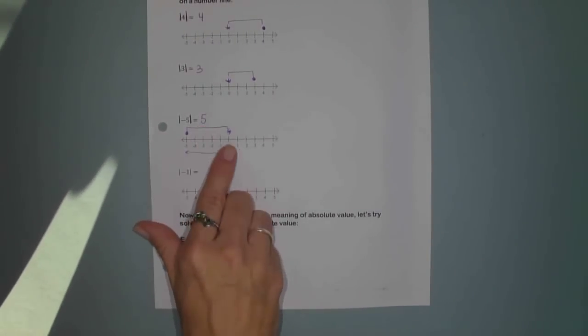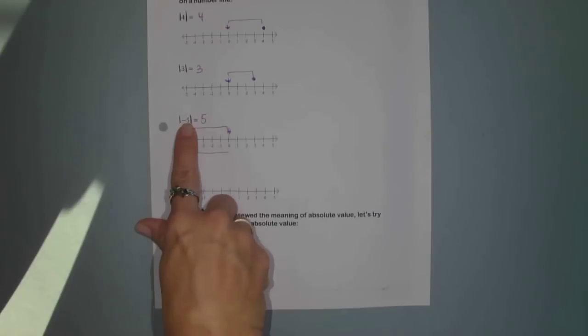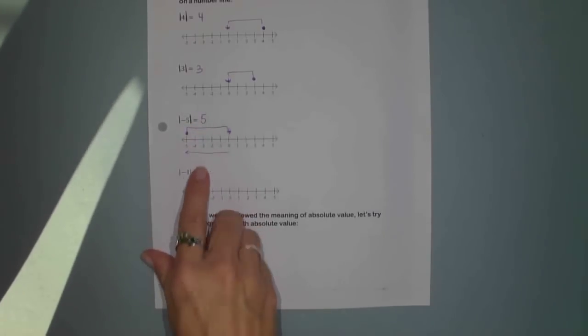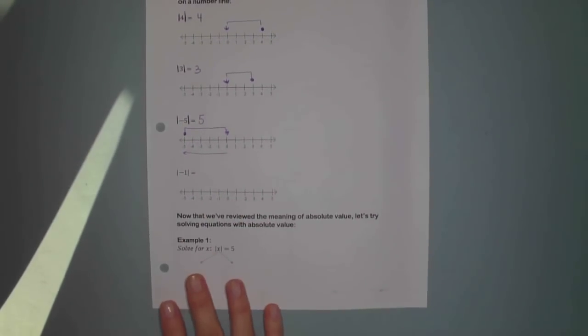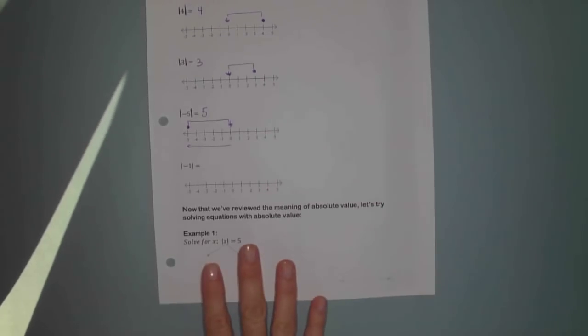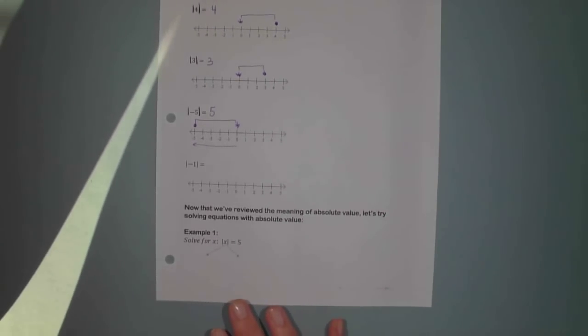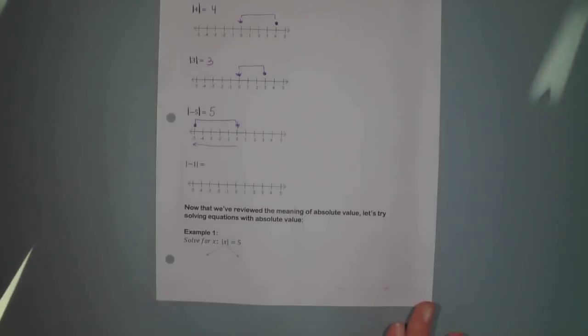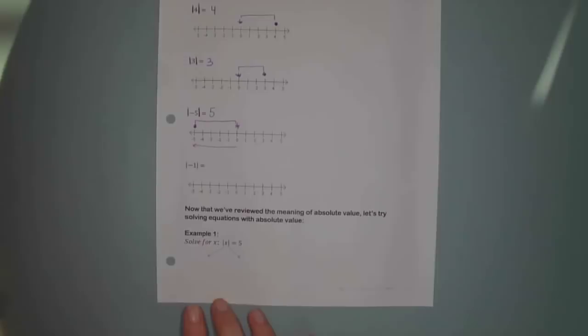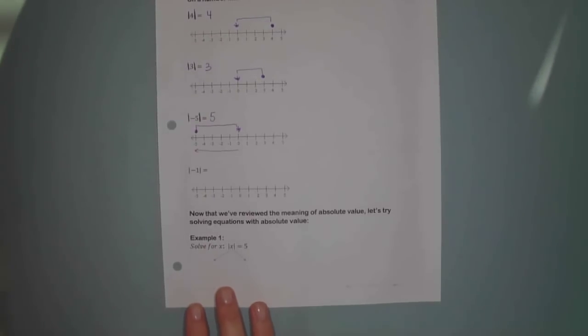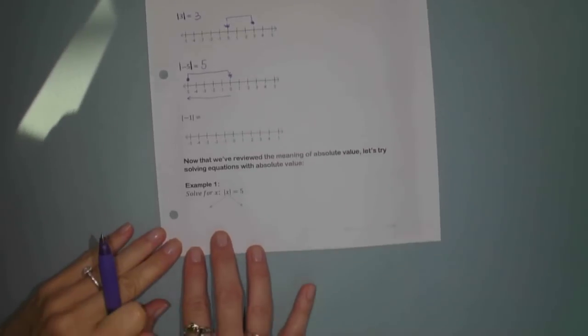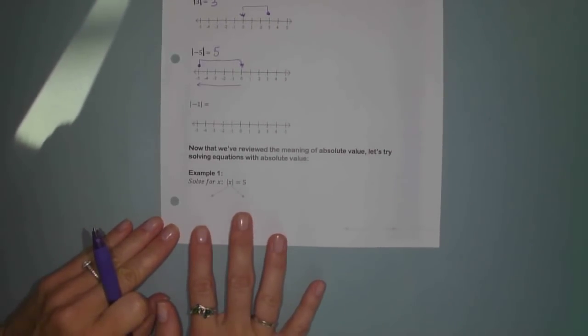The -5 is just telling us we went left, but absolute value doesn't care about direction. You know, when you drive in your car, you don't say I went -3 miles if you went south. You just say I went 3 miles. Doesn't matter what direction you went, north, south, east, west, you went 3 miles. So if you think about distance in the real world, like when you're driving, you're always kind of dealing in absolute values.